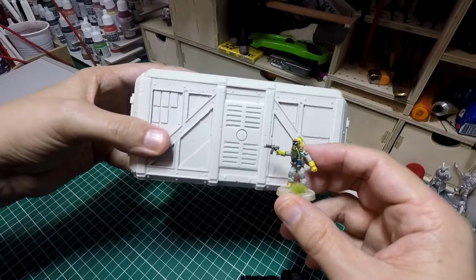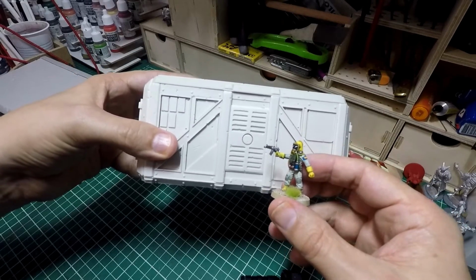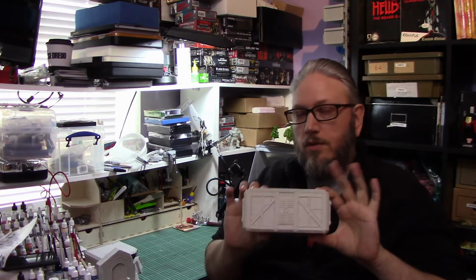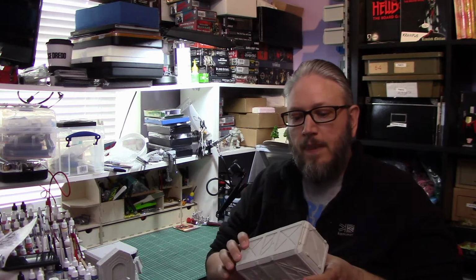And I've got one of the Crooked Dice 7TV Apocalypse miniatures, and you'll see there that they're going to blend in perfectly for anything that's sci-fi or post-apocalyptic. So that's the first piece that I had, this ISO container. I'll go into build quality once I've had a look at all three of the pieces that I'm going to show you today in this video.